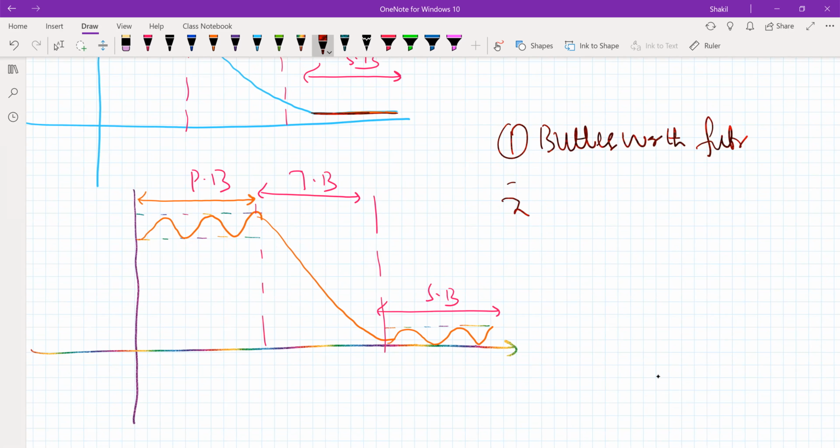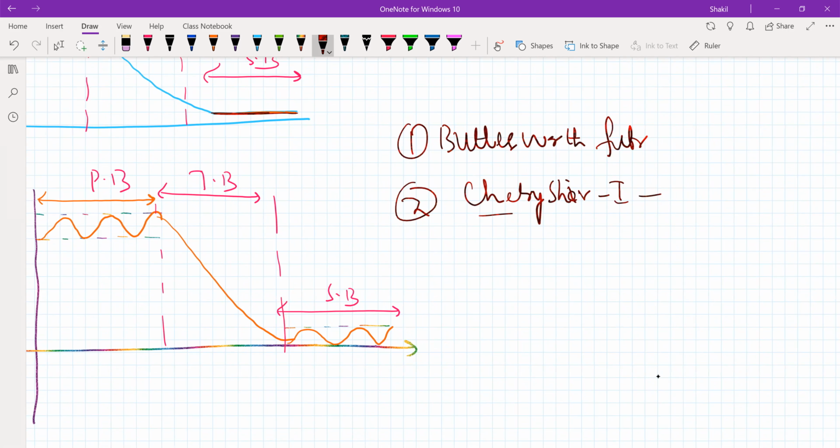Now, the second type is the Chebyshev type 1 filter. This filter allows ripple in the pass band.